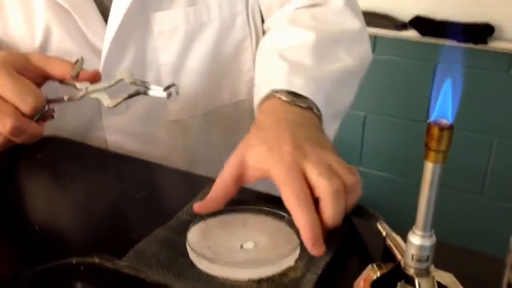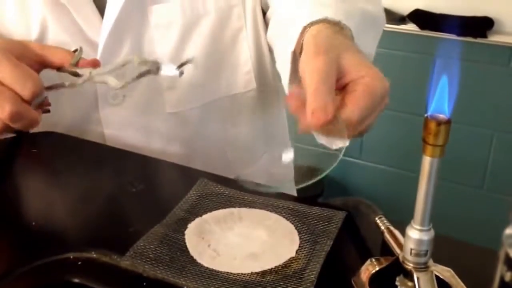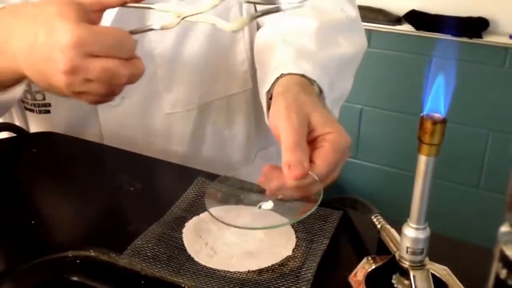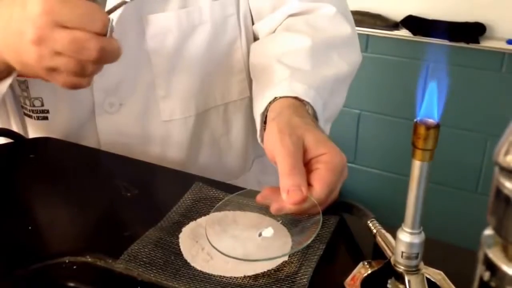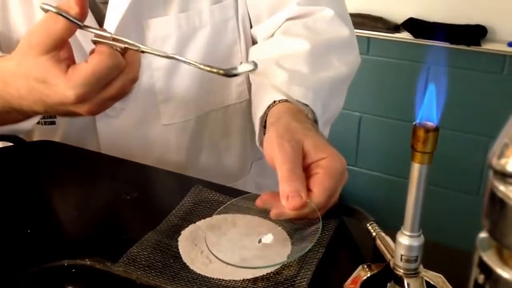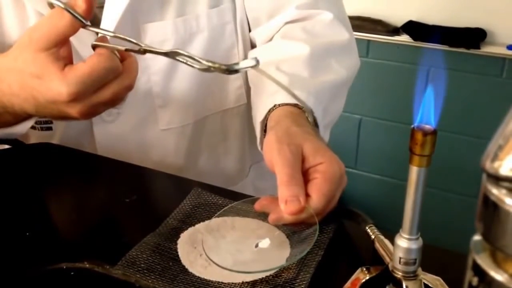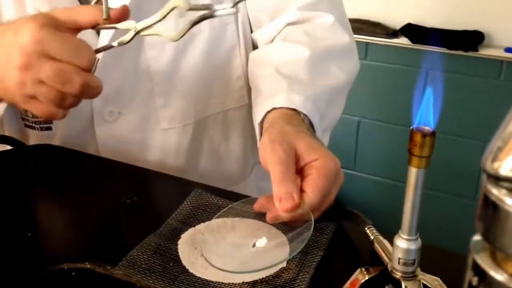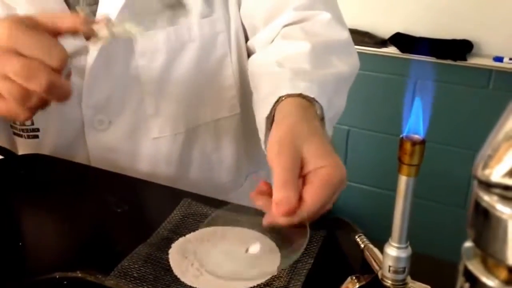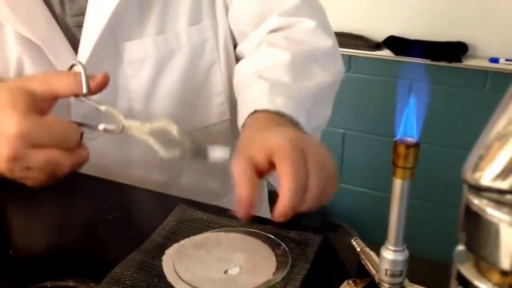Have a watch glass close by, and you'll just let the magnesium oxide, which is the product being synthesized—the oxygen in the air will combine with the magnesium to create magnesium oxide. It's going to be kind of a white powder that will drop onto your watch glass so that you're able to observe the product.